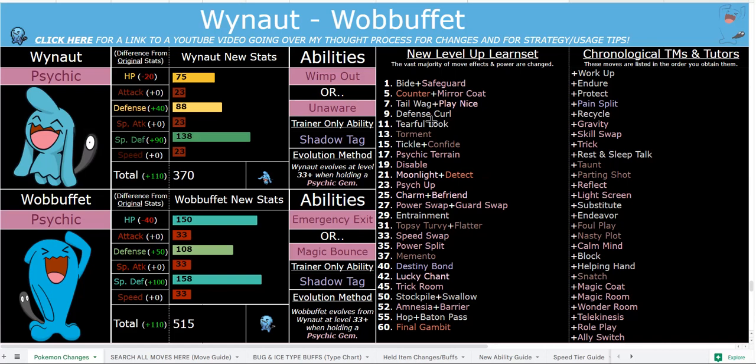done. So yeah, Disable's great. Moonlight is great, obviously. Detect is nice. Z Detect will heal you by all of your HP, so that's pretty cool to have. You can use that with Torment if you want.